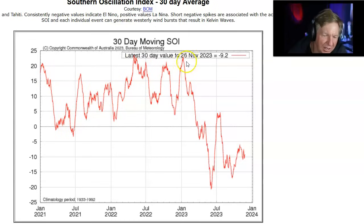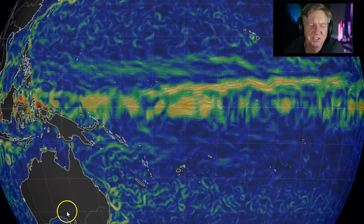Well, we certainly got off to a good start in January of this year. Massive run of active phases. But then here was that stall that happened in July, pretty much in the month of July. And then we haven't really got any momentum going yet. We want to see this again dropping down into here somewhere. So we're still waiting.